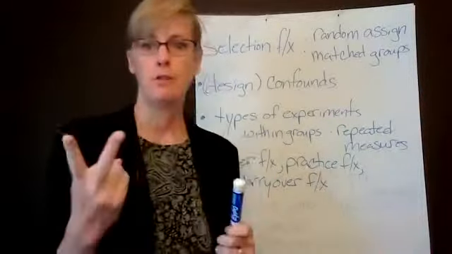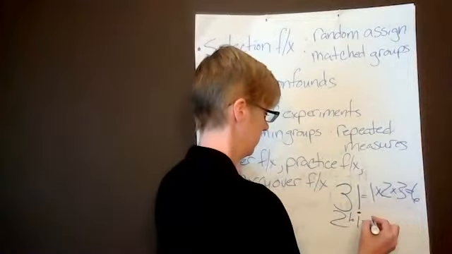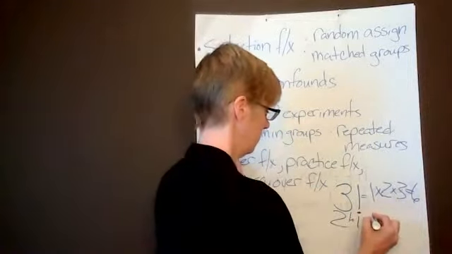If I had 2 levels, it would be 1 times 2. Yeah, 2 possible orders. If I had 4, it'd be 1 times 2 times 3 times 4. I'd have 24 possible orders. If I had 5, it'd be 5 times 24, 120 possible orders. Okay, so as you add conditions to your study that you want to run people through all of them, you kind of blow up with these possible orders.